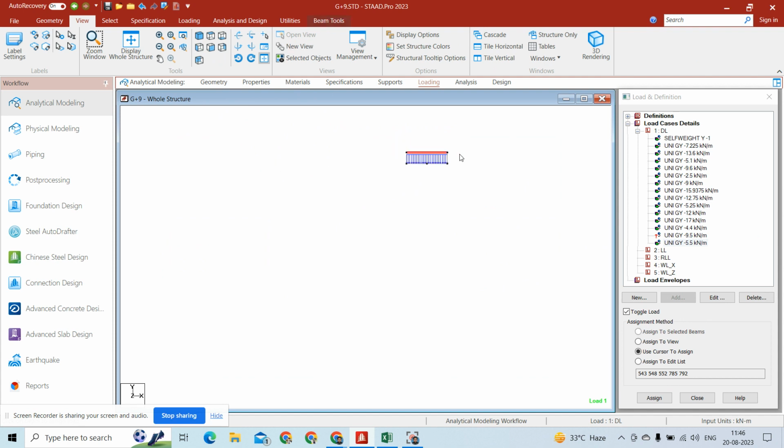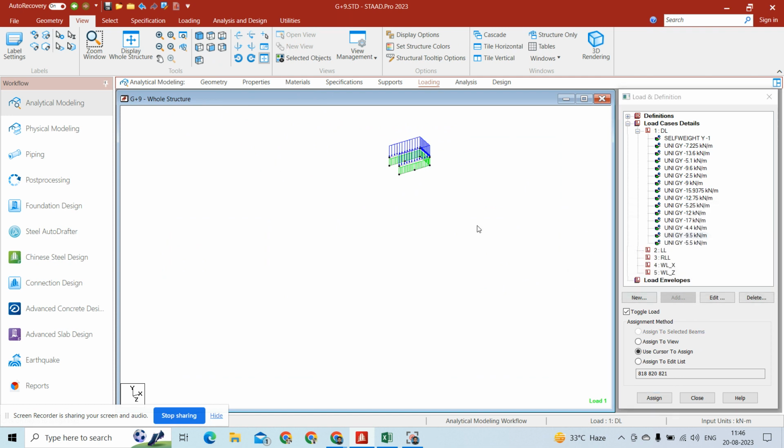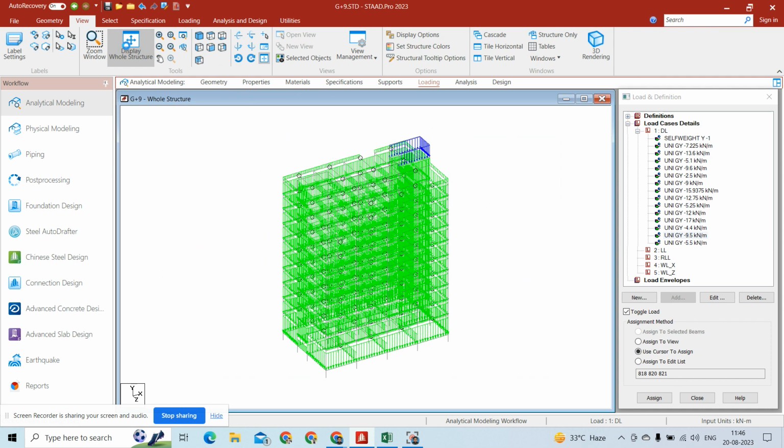And again we'll go to front view. We'll select all the top beams, and isometric view. 9.5. Assign to the selected beams. Assign. So here all the dead loads are assigned for members. Only the floor loads and the stair loads are left. So in the next video, in part 3, you can see how we will assign the floor loads and the stair block loads. And for the modeling part, you can visit part 1, which I have already uploaded in this playlist.